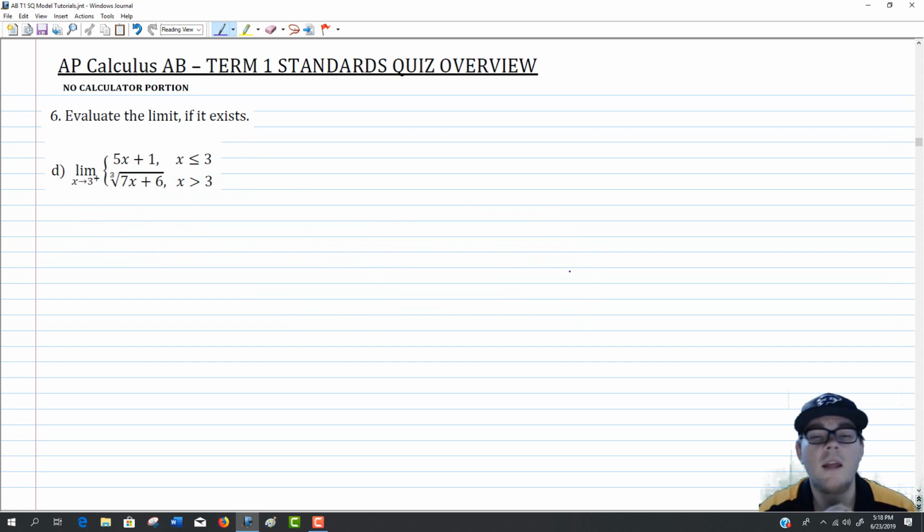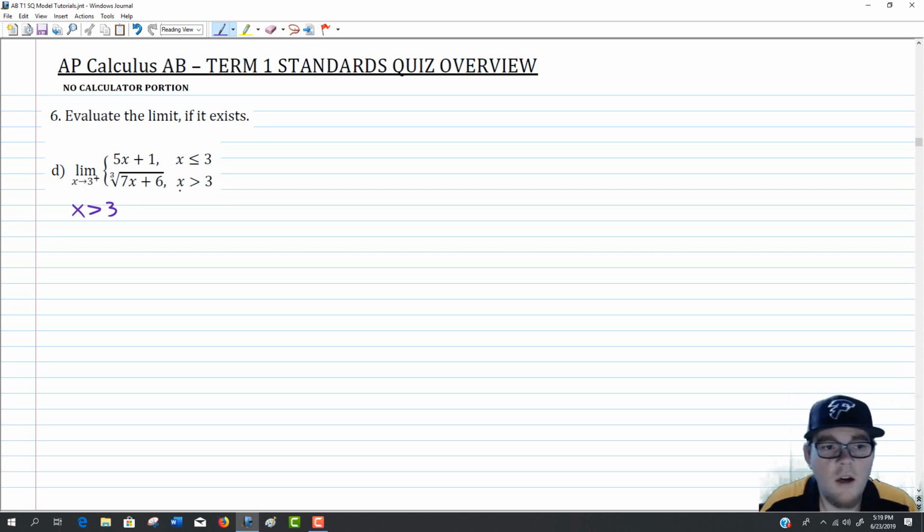Now our fourth example in this case is one that could show up as well. This one's not actually as algebraically demanding. This is more conceptually demanding. In particular, we have a one-sided limit. That plus in there tells us that we're focused on only one side. So we have to identify the correct side itself and then plug into the right thing as well as evaluate it. So in this case, because we're looking at the limit as x goes to 3 from the right side, that means we want to deal with the part of the function that occurs when x is greater than 3.